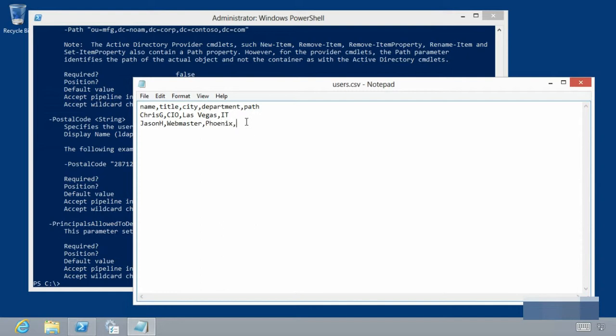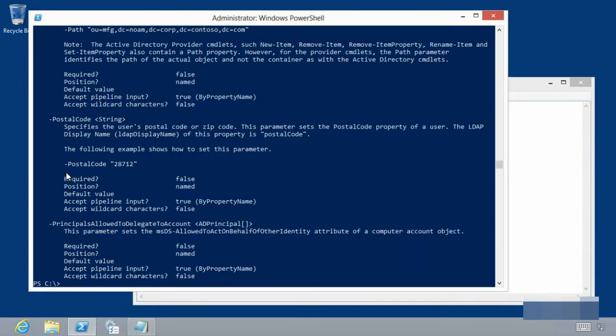And he's bigger than me. So here in the path, let's just put in CN equals IT. We need to put this in quotes because these have commas. CN equals IT, DC equals lab, DC equals PRI. All right, I'm going to do this for both of these guys with a little copy paste action.